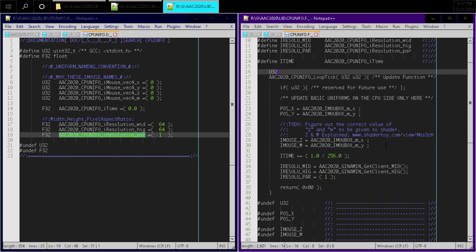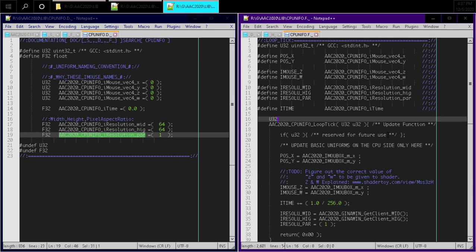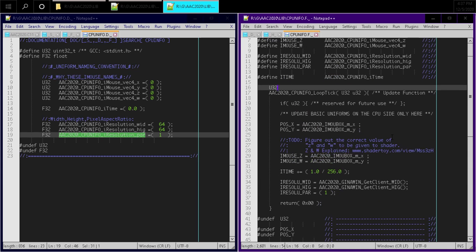So we open up these functions, and there is only one thing here. Originally, before we did our refactor, we had all the different uniform updatings in all these different places, and it was a disaster. And it looks like now we've got the MX, the width and the height and the I time. We now have centralized where all of that is updating, rather than it being the spaghetti code it was before. So that's actually pretty good.